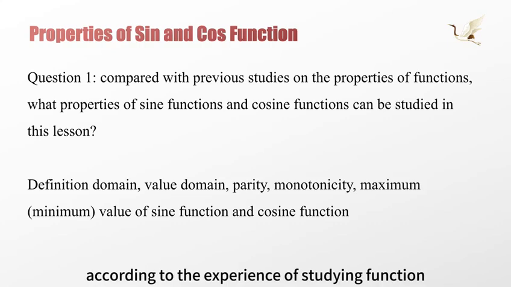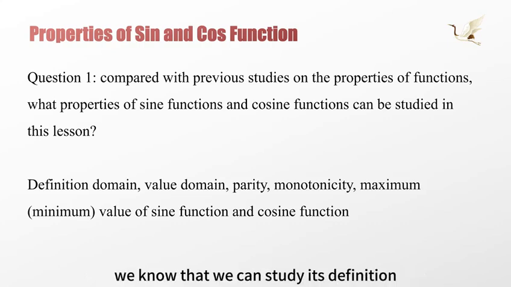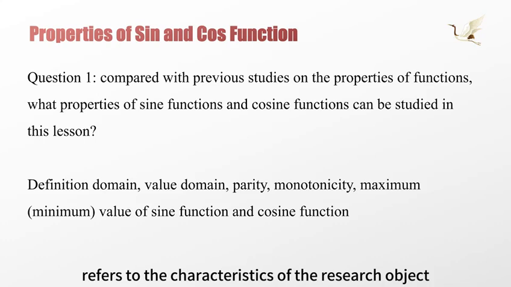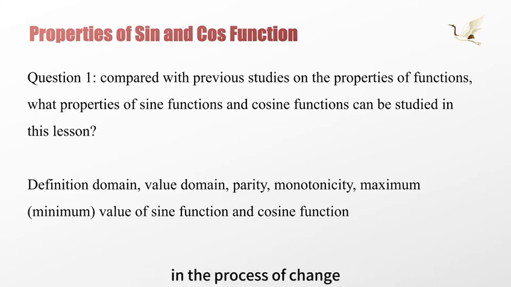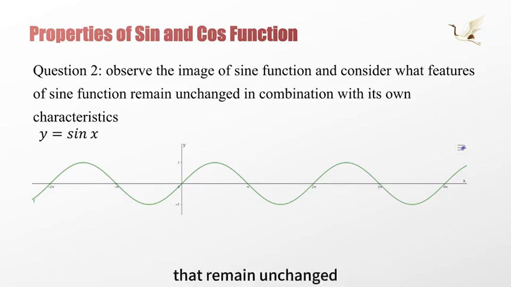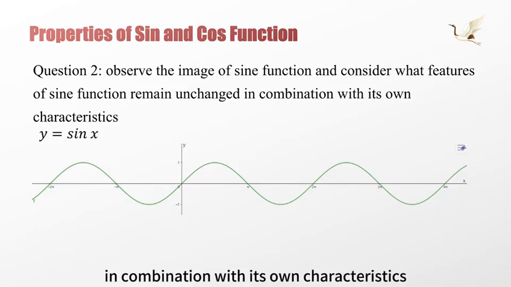According to the experience of studying function, we know that we can study its domain, range, parity, monotonicity, maximum and minimum. Invariance refers to the characteristics of the research object that remain unchanged in the process of change. Next, please observe the image of sine function and consider the features of sine function that remain unchanged in combination with its own characteristics.